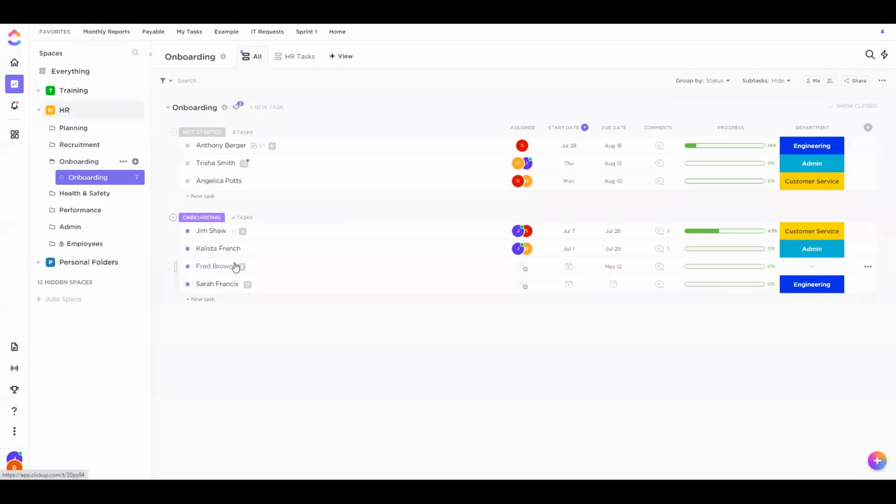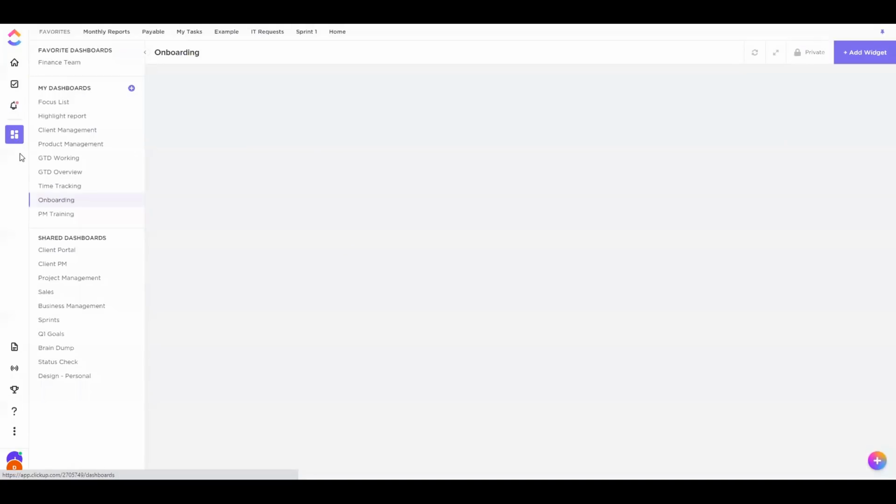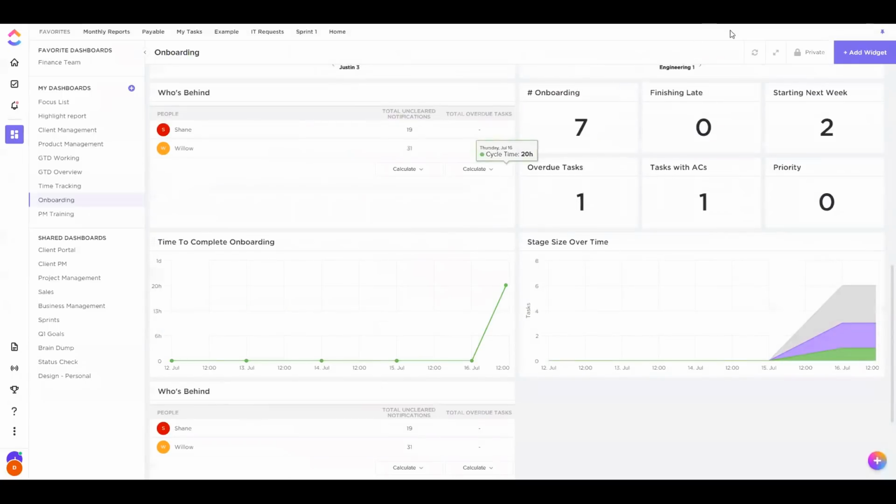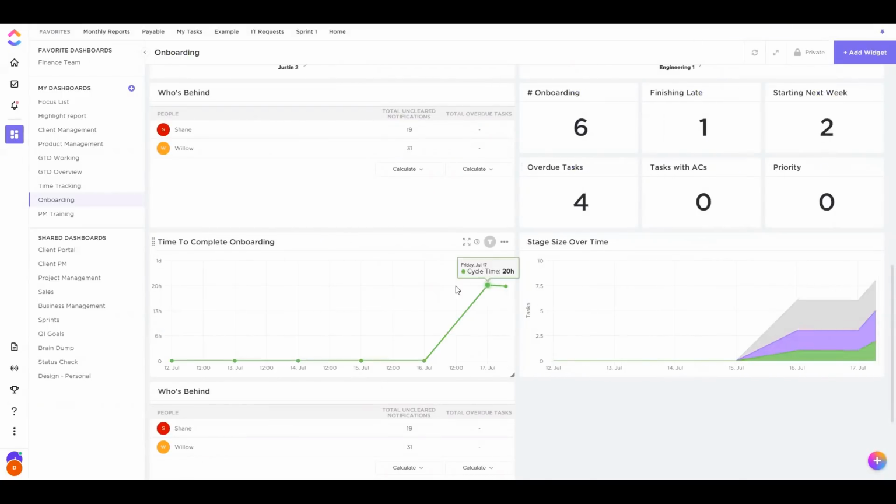If I were to close one of these and then go back into dashboards, let's see if we can get that to update immediately. Yeah, there we go. We can see the amount of time it took for those tasks to get closed, and that'll be adjusted based on how many hours per day you have set in your settings.